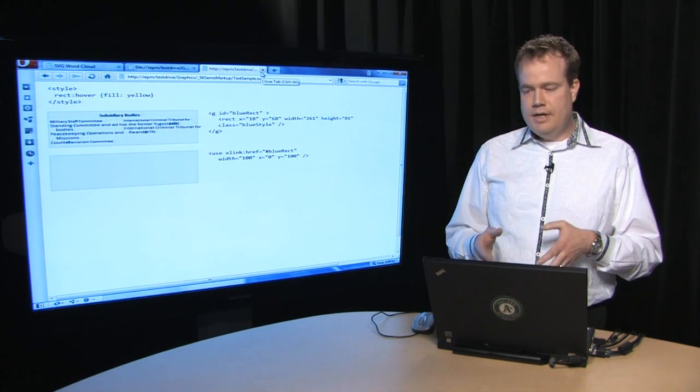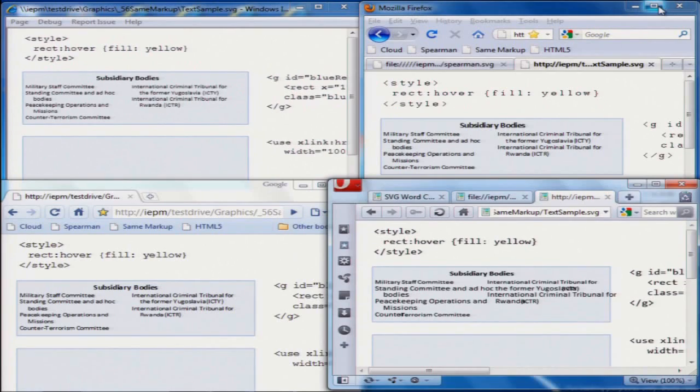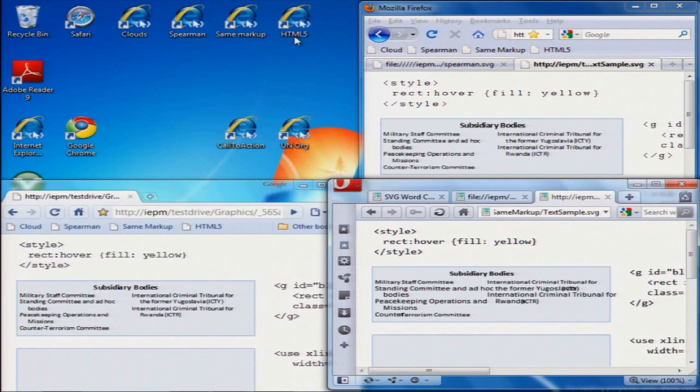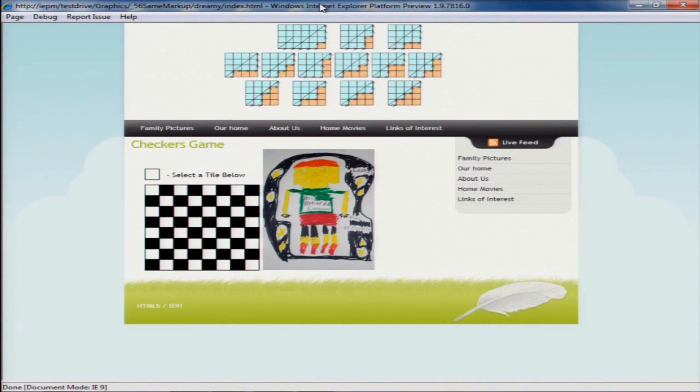Then there's this other topic that we've been working with in the working group called HTML5 and SVG. And this is exciting to us because it's very exciting for us to get into this world where web developers can take advantage of vector graphics right in our HTML page. And here I've developed a very simple HTML page, and I've put an SVG graphic on the top, an interactive game I'm building in my son's picture, just kind of a fun little home page I'm building.